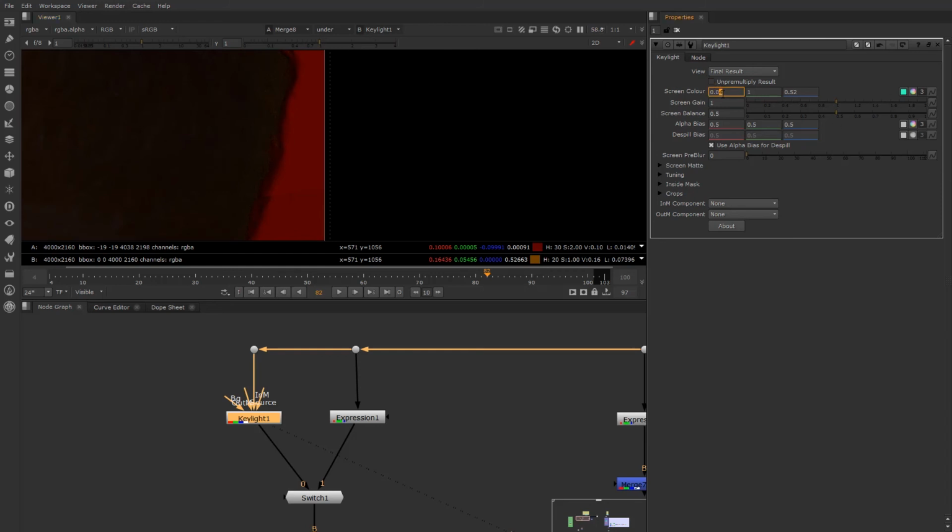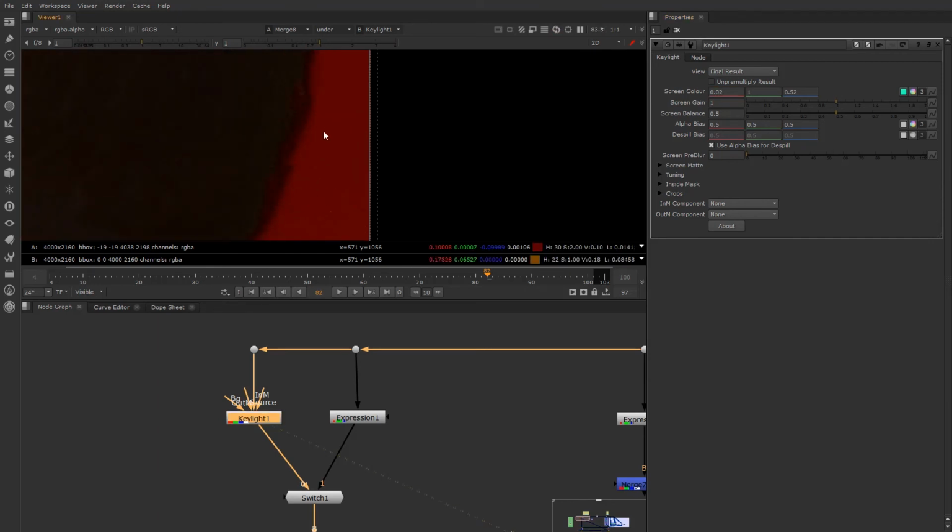We can keep fiddling with this by increasing the luminance value. See how that's starting to match? This is starting to match with this. So you can start to fiddle with this. Fiddle with this. Be aware as you're doing this, though, we're losing a little bit of the green here. You see that? So you can only do so much of this before something starts adjusting the green itself. You can't overcrank the green here. Okay, the green is green. So I can start to pull the green back.